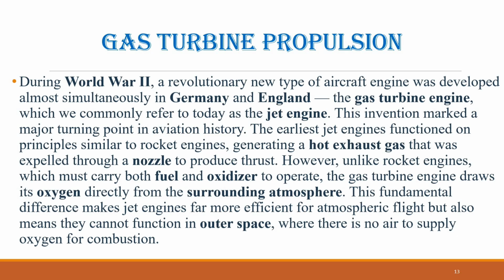In a gas turbine engine, the accelerated gas that produces thrust is the jet exhaust, and most of the mass in that exhaust comes from the air entering the engine, not from the fuel itself. This makes the jet engine ideal for aircraft, as it efficiently uses the atmosphere as both an oxygen source and a working fluid. Today, nearly all modern passenger and military aircraft rely on gas turbine engines for propulsion. Because of their enormous importance to modern transportation and defense, understanding how jet engines work is a key part of studying propulsion.